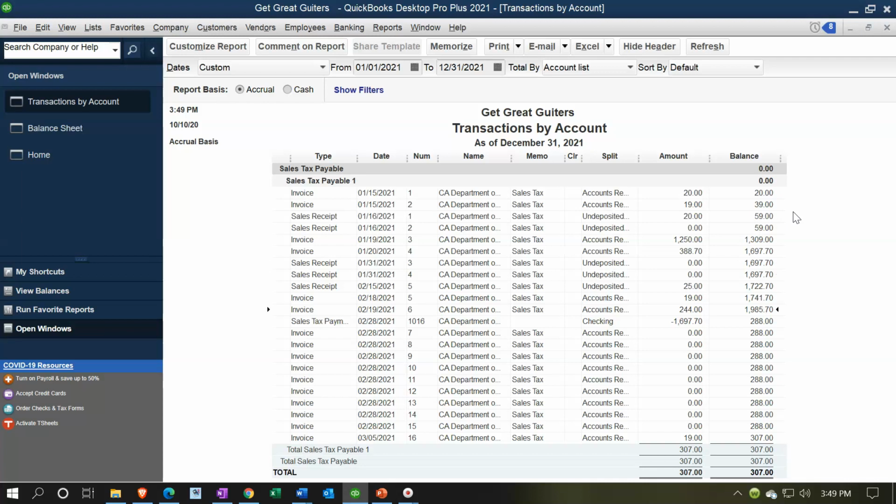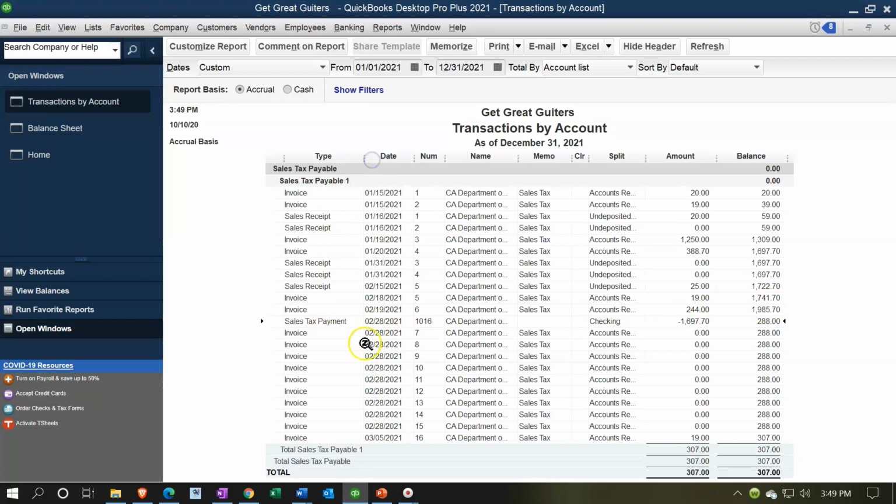And then down here, as of the end of January, we had collected, or we had been charged, because we may not have got it yet because we have invoices too. But in any case, we have charged our clients $1,697.70 in sales tax, which we then paid down here. We paid it with our little sales tax widget payer thing. And so now it says sales tax payment. So this is us using that widget to pay off the prior month. And notice that's going to be a decrease to the sales tax.